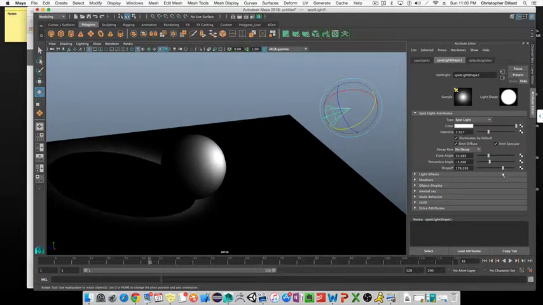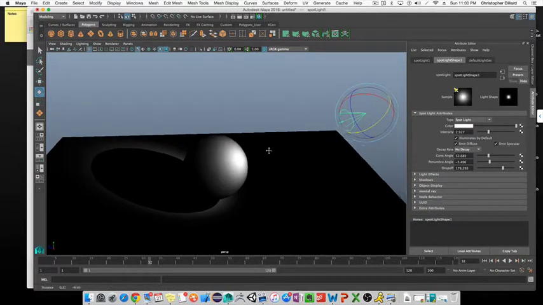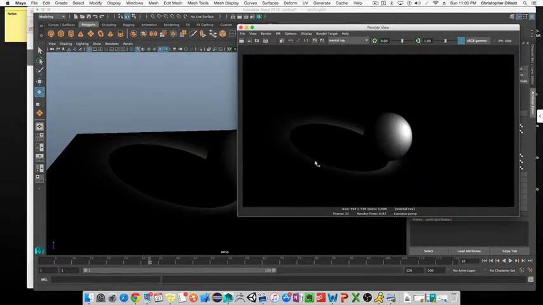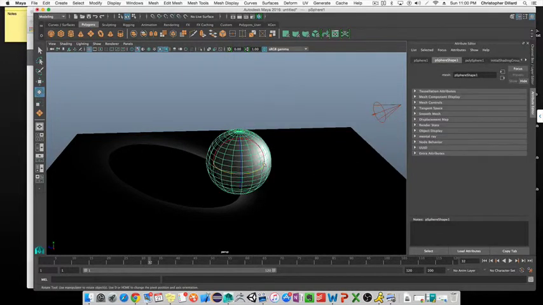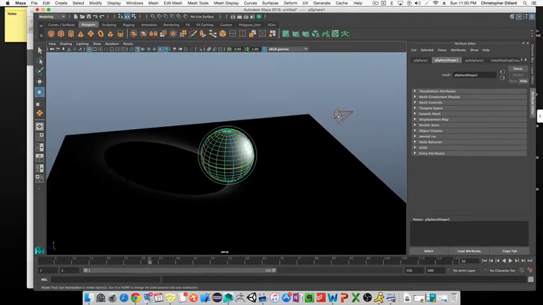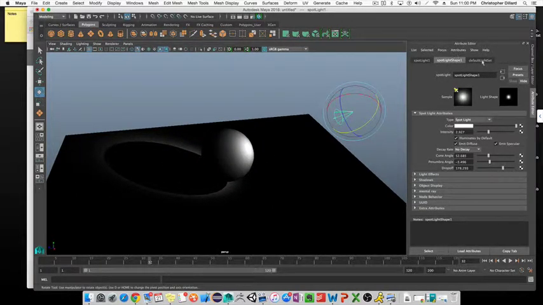Looks like an eclipse a little bit there. You see this jaggedness on the outside of the sphere. Well, the sphere is pretty low poly, so that explains that. Alright, so that's a spotlight.